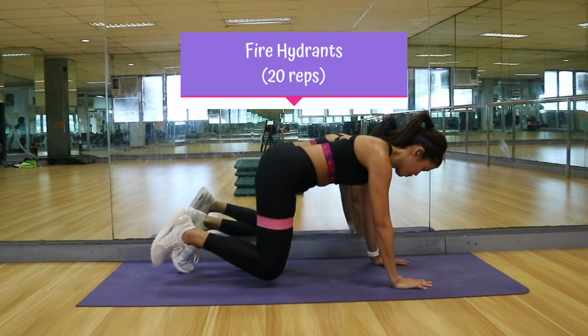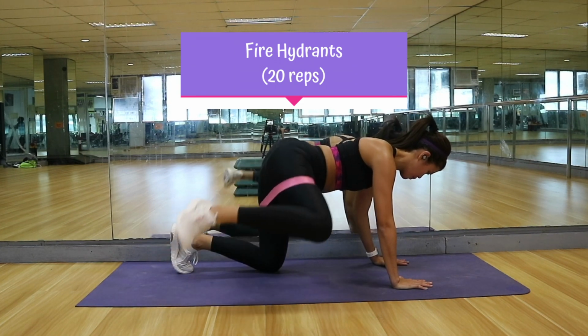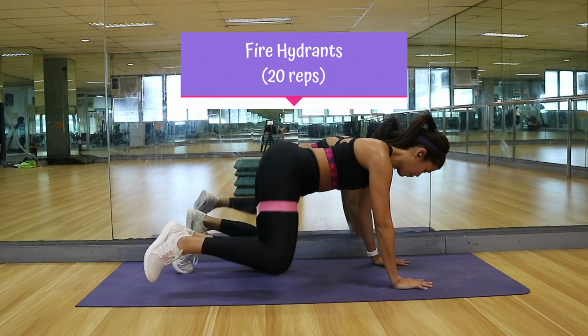Keep your core engaged so you're stabilized and not shifting your hips. Try and keep constant resistance in the band, so if that means you don't come all the way back to the ground, that's okay.